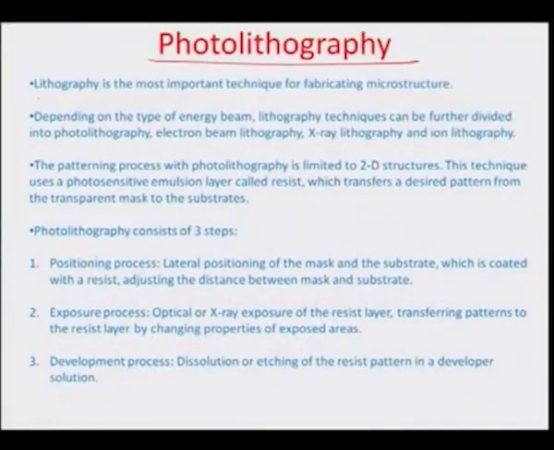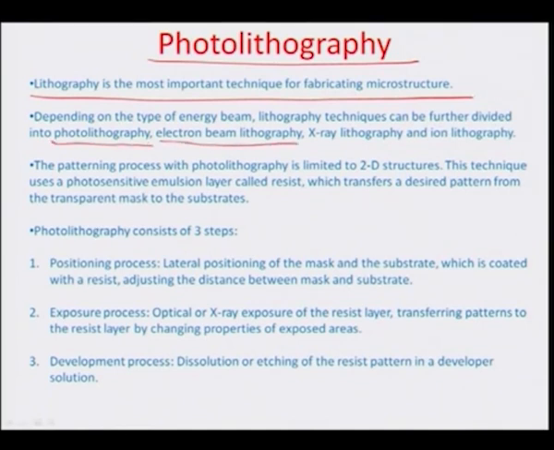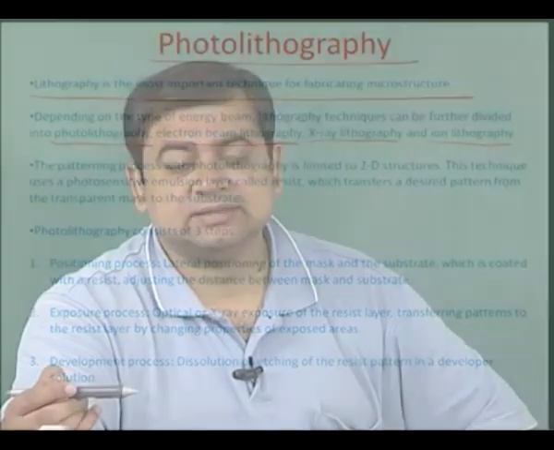It is definitely the most important technique for fabricating microstructures, and depending on the energy of the beam, lithography techniques are divided into photolithography, electron beam lithography, X-ray lithography, ion lithography, and so on. As is obvious, if you use light waves for lithography, it falls within the domain of photolithography. If you increase the beam energy, it falls within the domain of E-beam lithography, X-ray lithography, and ion lithography. Ion lithography you can increase up to any extent by accelerating the ion using an external electric field.